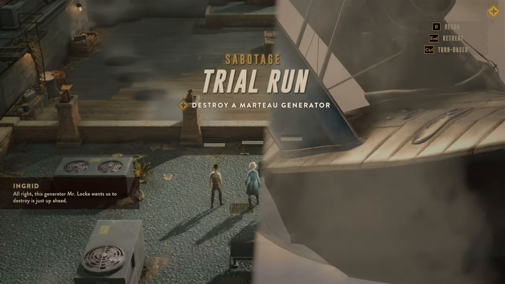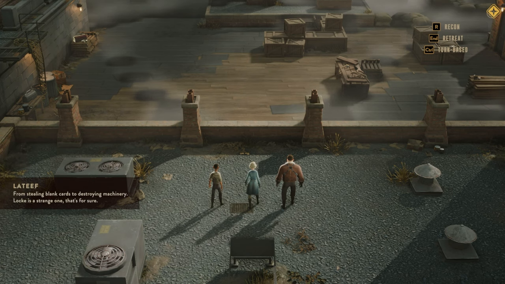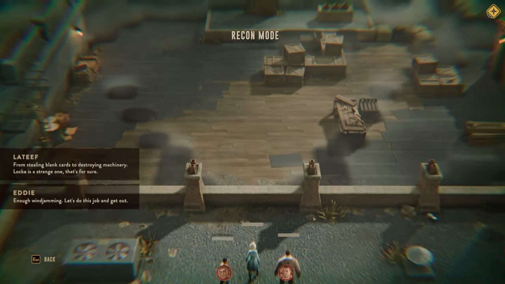All right. This generator Mr. Locke wants us to destroy is just up ahead. From stealing blank cards to destroying machinery. Locke is a strange one, that's for sure. Enough wind jamming. Let's do this job and get out.